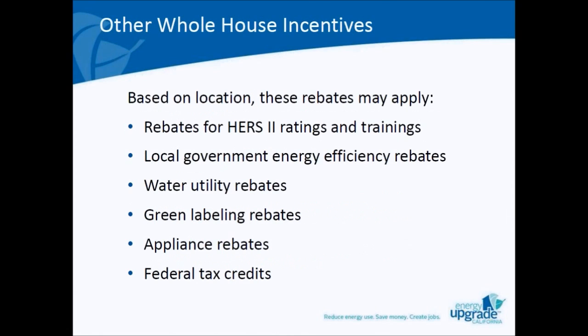So that's an overview. Other whole house incentives that you could layer on top of the whole house rebate program would be these ones, although some of them are gone with this ARA funding going away. So the best place to look at that is probably your local cities and governments, and do some research. I don't know if we defined ARA. ARA is the American Recovery and Reinvestment Act. There were federal funds designated for programs like these, and local governments and municipalities used them to offer additional rebates for homeowners that participated in this rebate program.